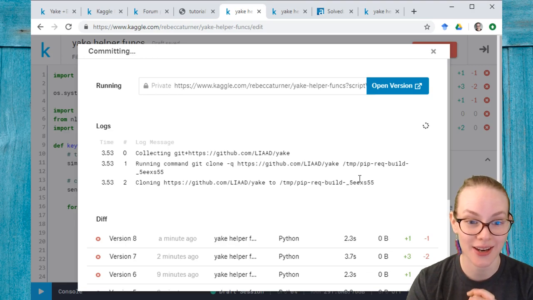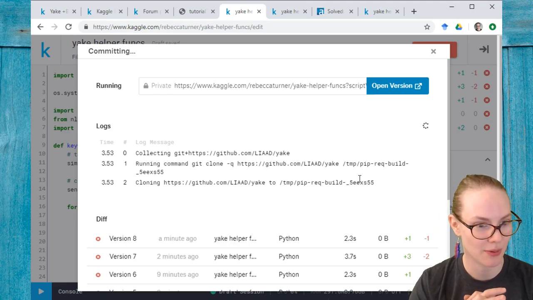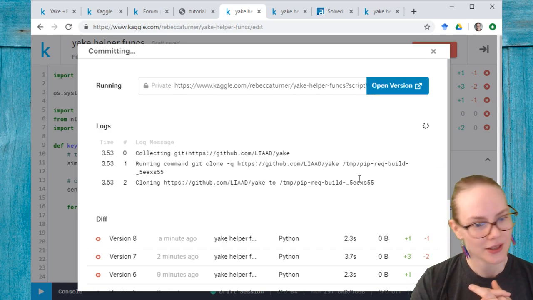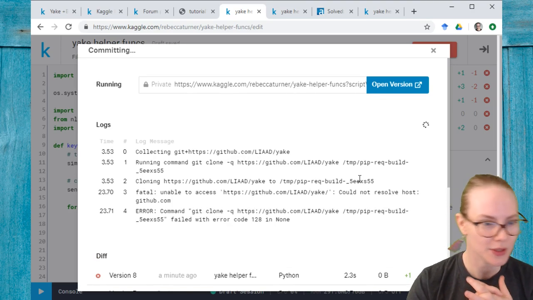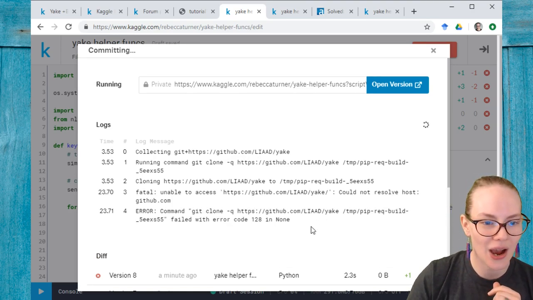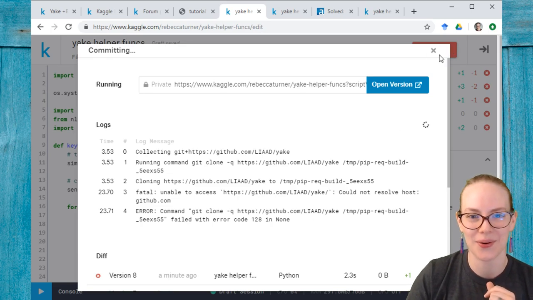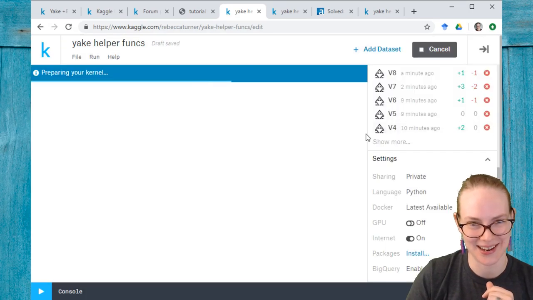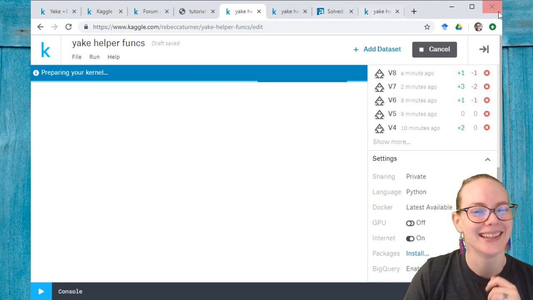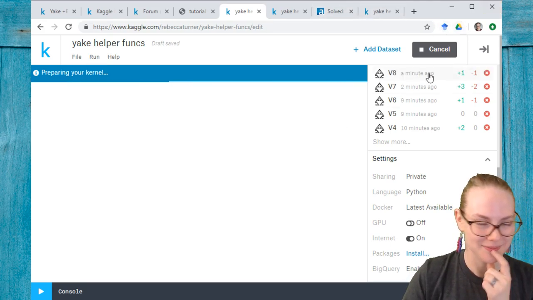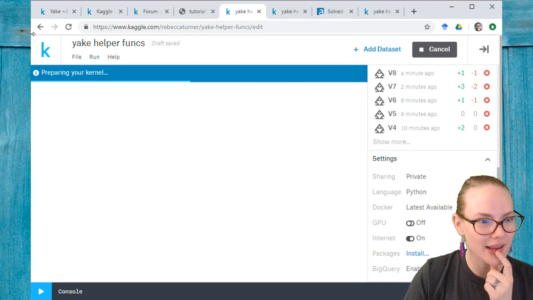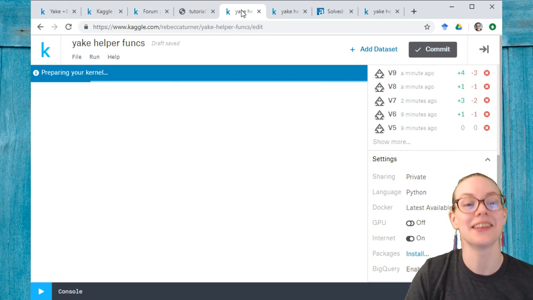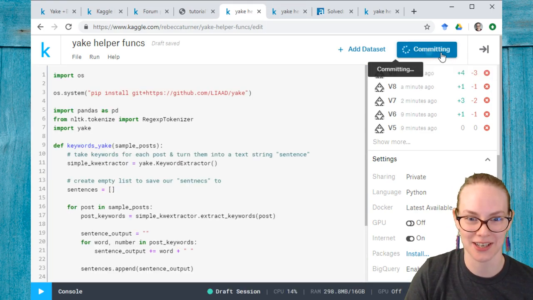It's taking a bit, so that's good. It's doing the cloning, which is also good, because that's what we were having problems with. So I think this is gonna work now, which is nice. No! Oh. Okay, this time I think I know what the problem is. I think I need to turn on the internet in order to pip install things. Preparing, it's gonna take a minute. A riveting live code of just doing some code modularization.